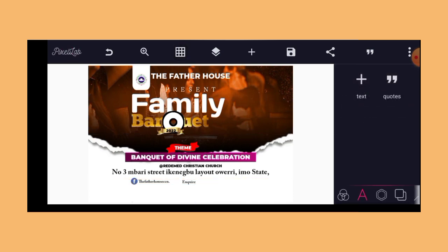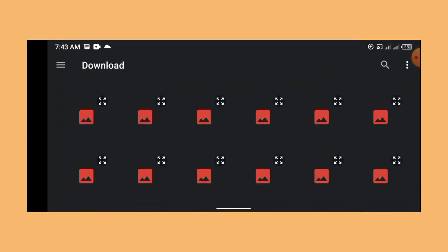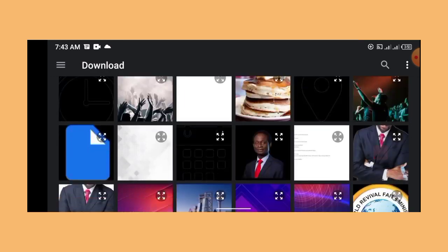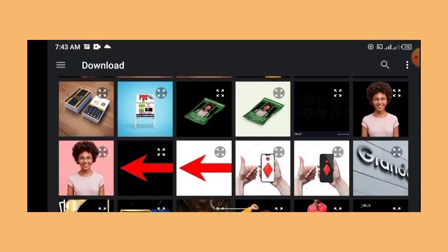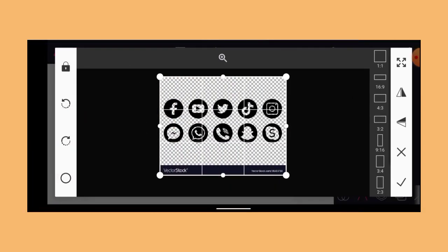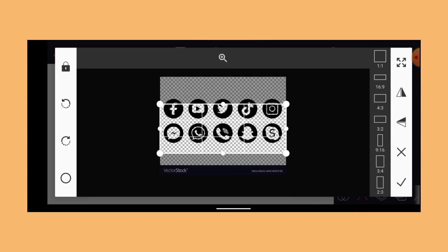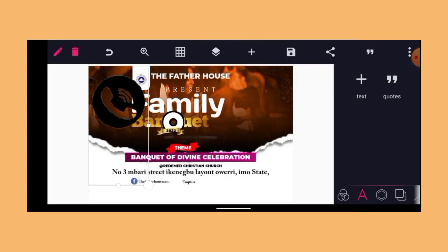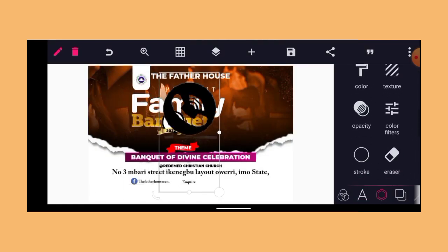The next thing that I want to do now, I want to bring out a call icon. Call icon. Just crop it like this. Then mark it. Then go to your texture. I want to make use of texture.